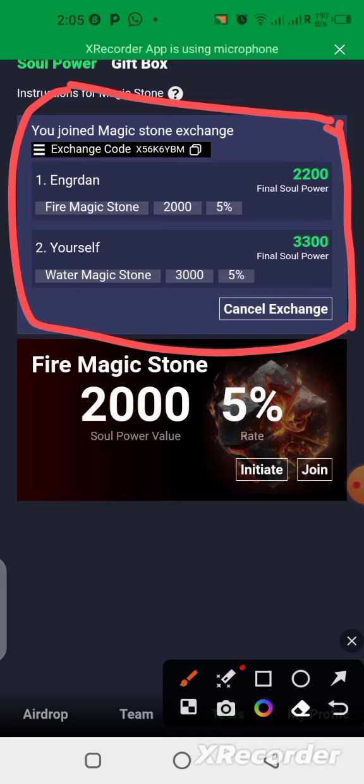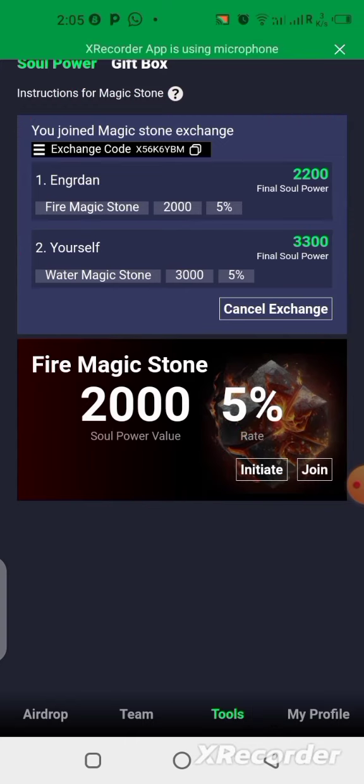We both are going to be earning. If I want to initiate also, I can initiate here. If I want to join someone else's code, I will join by clicking here. So it's similar to the Satoshi app. Maybe I'll do more videos on how to use more of the Soul Power next time, but now let me just be brief with this video, not to make the video so long.